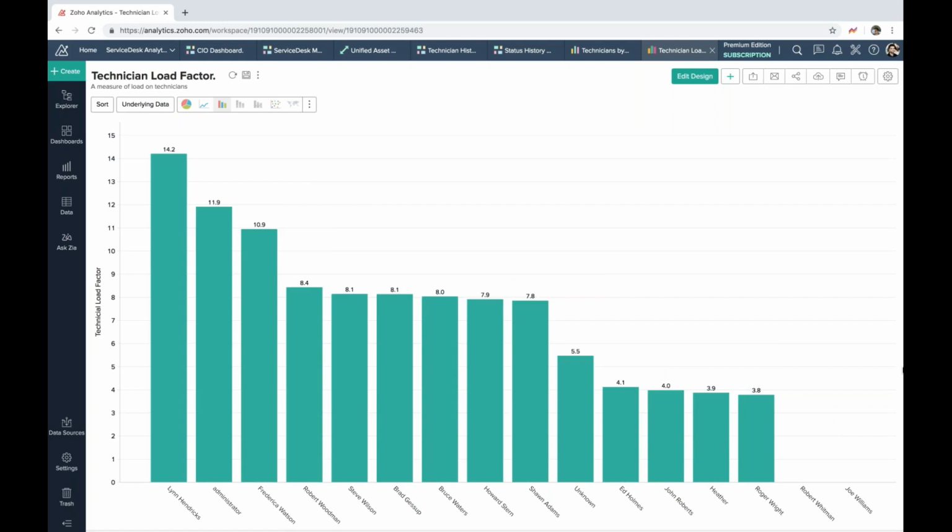So that is an example of how analytics can help you assess the technician load and make sure that the workload is evenly distributed across all your technicians.